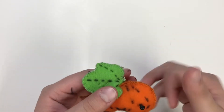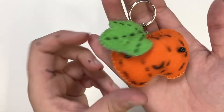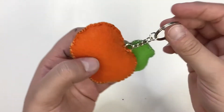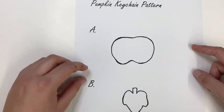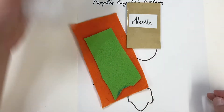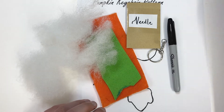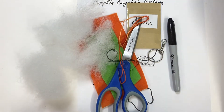Hello and welcome to the felt pumpkin keychain craft for TeenTober 2021. Today we're going to be making this cute little thing — it's pretty much made up of three parts: a stuffed little pumpkin, a little decorative leaf, and a keychain. For this craft you're going to need the pumpkin keychain pattern, some orange and green felt, a packet with your needle and little bead eyes, a chunk of stuffing, the keychain, a Sharpie and scissors (not included), and three kinds of thread: orange, black, and green.